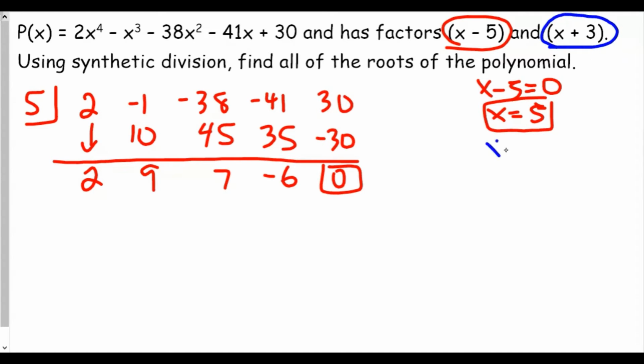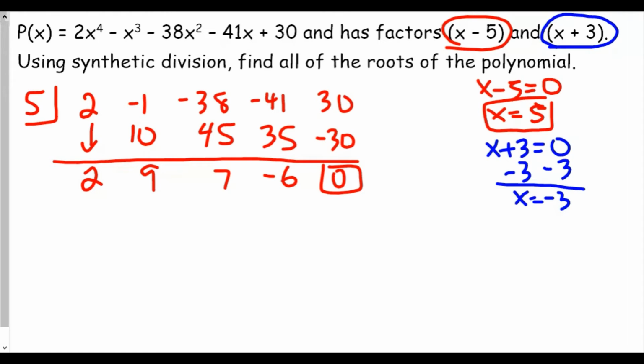So now we will set x plus 3 equals 0. We could have done that at the beginning, but we want to do things in a certain order, right? Find the first root, use it for synthetic division, then we'll find our next root, which in this case is -3. And so we're not going to repeat the whole process over again with the original polynomial, but instead divide our new polynomial by x equals -3.